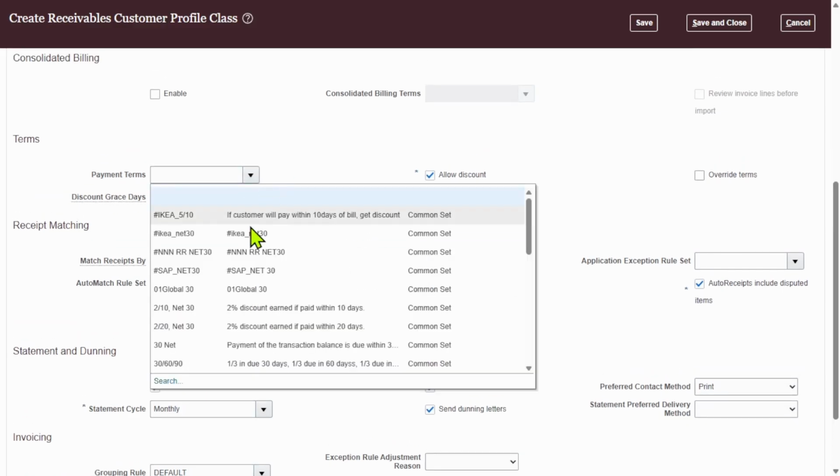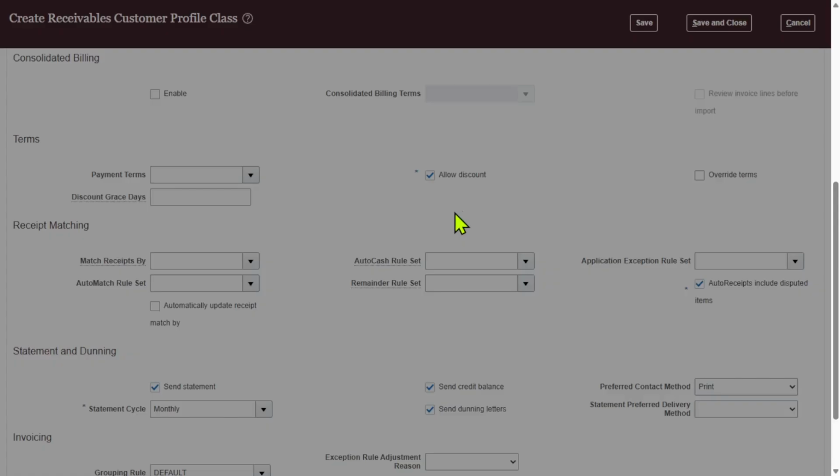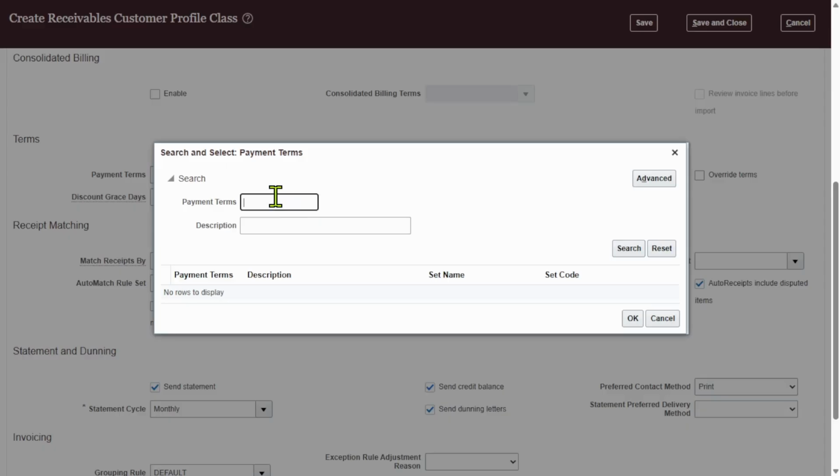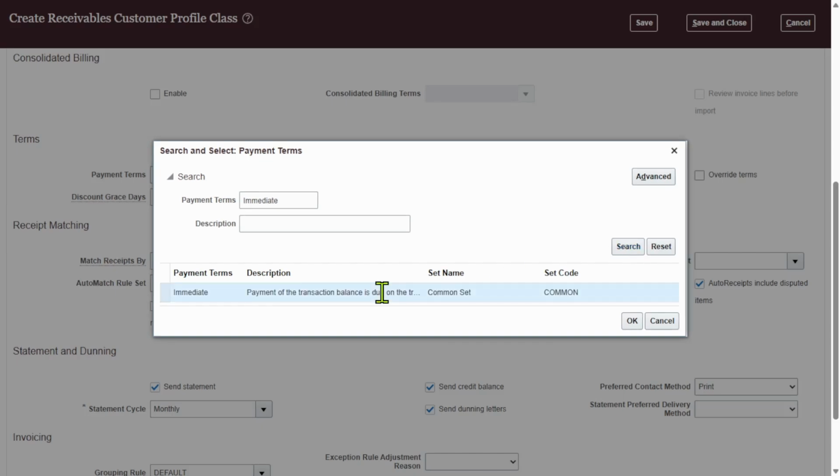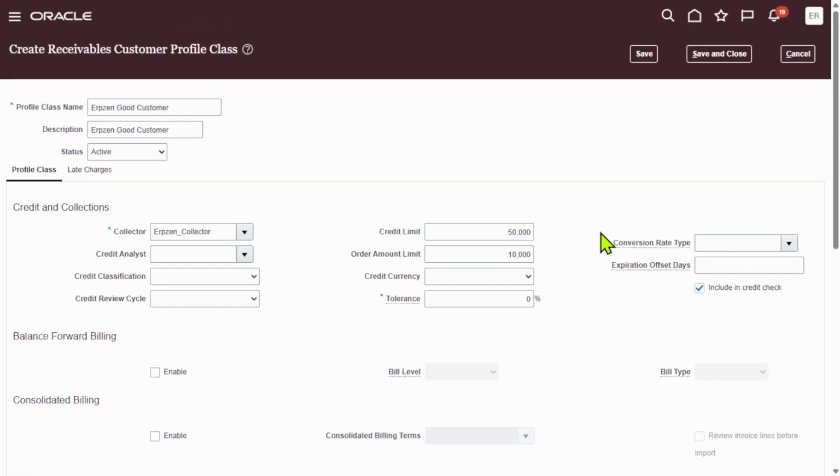Payment terms, here you can assign immediate. Let's take immediate, click on OK, and this is how you can configure customer profile classes.